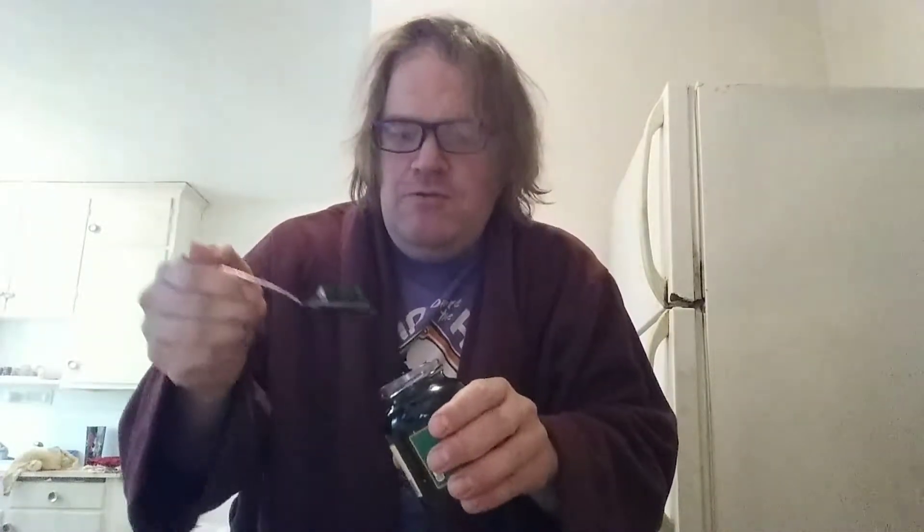Looking at it, can't really tell much. Let's just take it out. Ooh, it is green — I was wondering that. I knew it was a mint jelly, but it was also an apple jelly, so I thought it would either be green colored or mint. This is a green jelly.